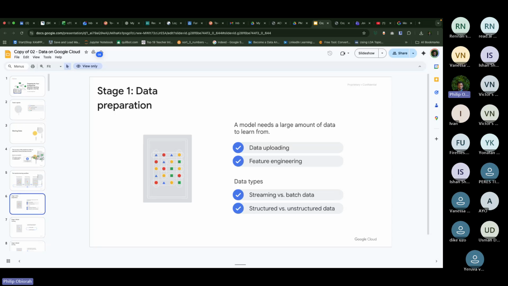That will also tell you where to store your data, whether it's streaming data or batch data. Is it structured data or unstructured data? Is it tables and text, or are they images, audio, or are they just tables? If it's just tables, you have a structured data set, and then you have to be looking for structured databases or storage options. And for unstructured data, you'll be looking at storage options that support unstructured data.